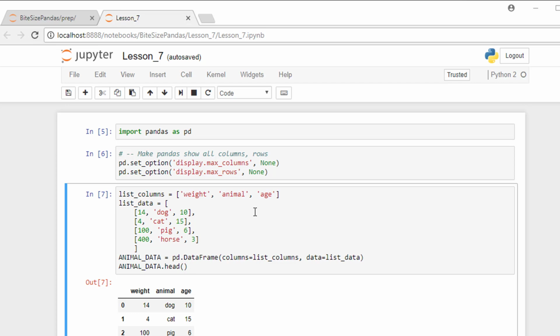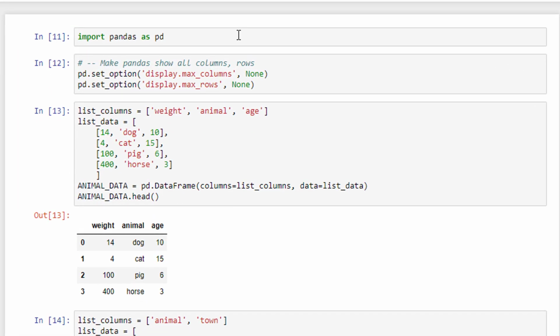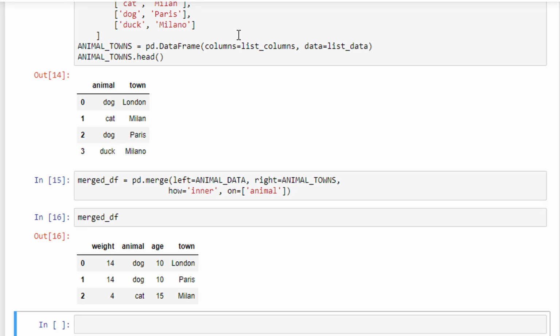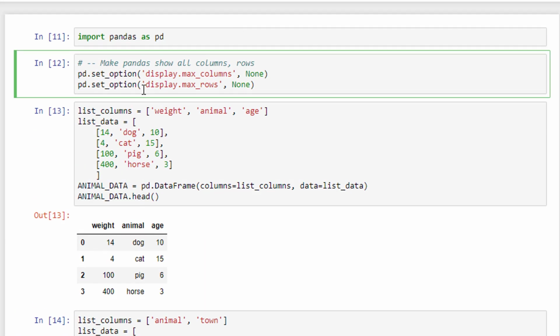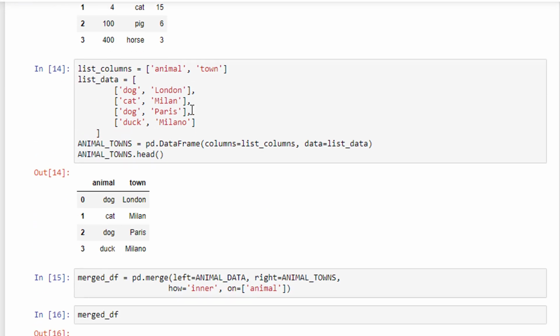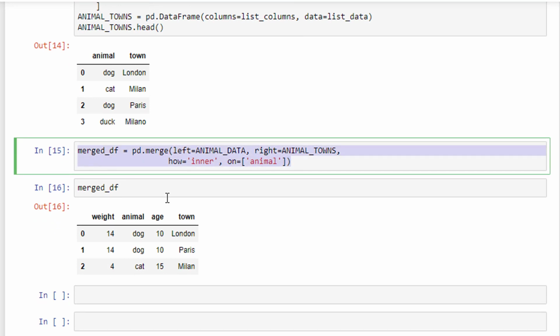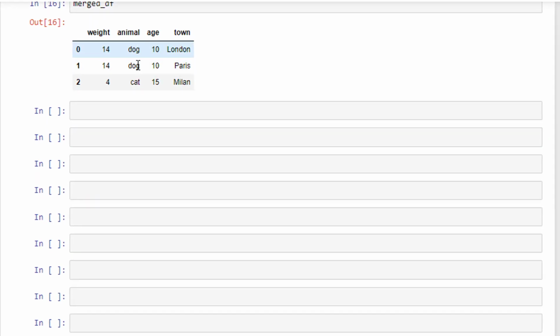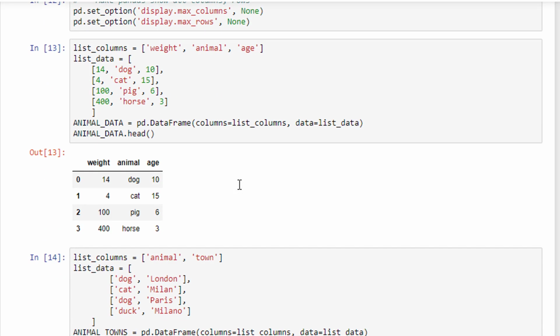So we're going to continue on from the merging we looked at in the last video. I've got the code, basically the same code as we had in the last video, open here. The only difference being, I've removed the feet and the paws. The data frames are back to where they were, just with the 3 columns. And we have our inner join running here and our merge data frame with our 2 dogs and our cat. Now, I won't explain any of that because it's been explained just in the last video.